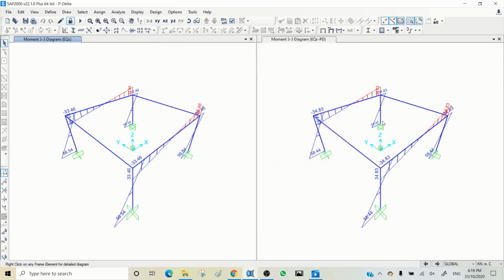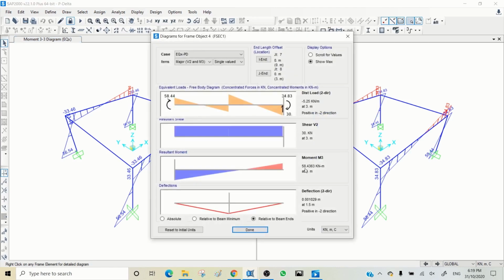And if I right click on this element, you can see the moment is 58.4 kilonewton meter. So the moment is a little bit more, but the shear is the same, because the P delta effect comes from the effect of gravity, and that converges gradually when you reach a stable situation.